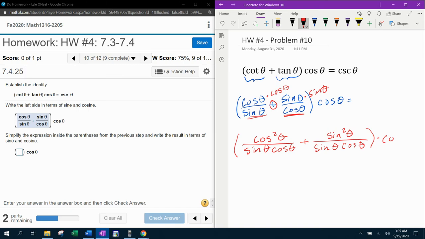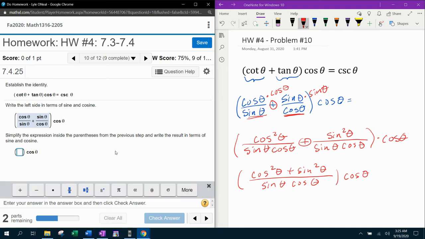And then outside, we have our cosine theta. Now, now that I have a common denominator, I can now go ahead and add these fractions together. And that's going to be cosine squared theta plus sine squared theta all over the common denominator. And so that should be what they want inside the parentheses. I think they're going to want this in the parentheses.